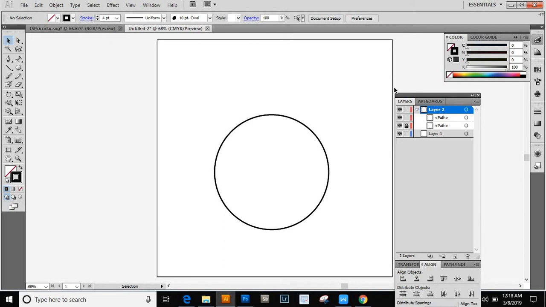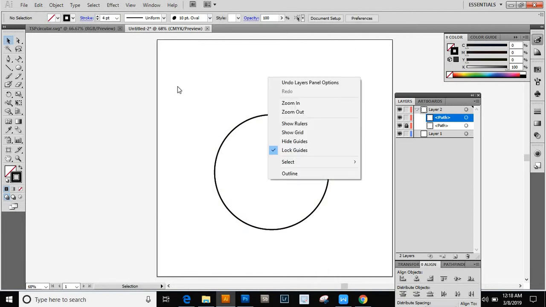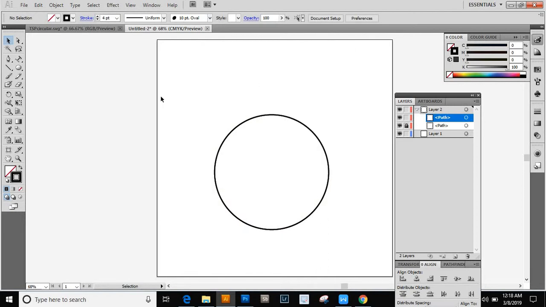So I'm going to lock the bottom circle. That means that one circle is still able to be edited or clicked on or worked with. So now we're going to start adding our text. The first thing we want to do is go over to the left to the text button.